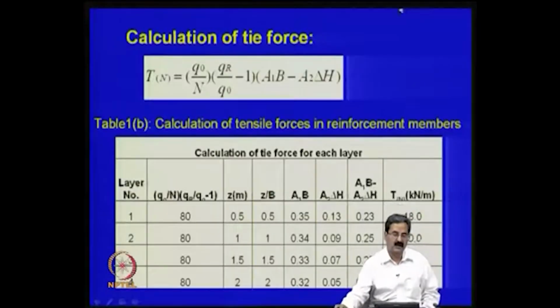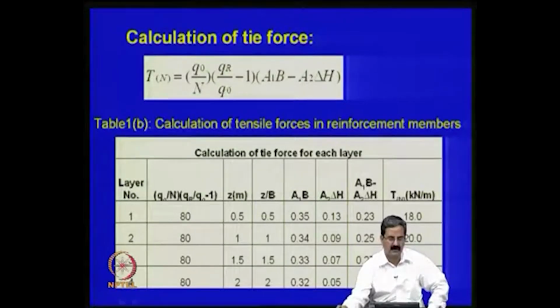As I just mentioned, we have to calculate the tie force. Okay. All these things are known, the expression is known. I know that q naught is 160, N is the number, I assume that I am placing 4, okay. You can make it 3 also. And A1, A2 are the factors, I will get them from the previous chart, they are standard actually. Once I know that, it is possible for me to calculate what should be the tensile force in each reinforcement. You can see that all the quantities can be calculated.